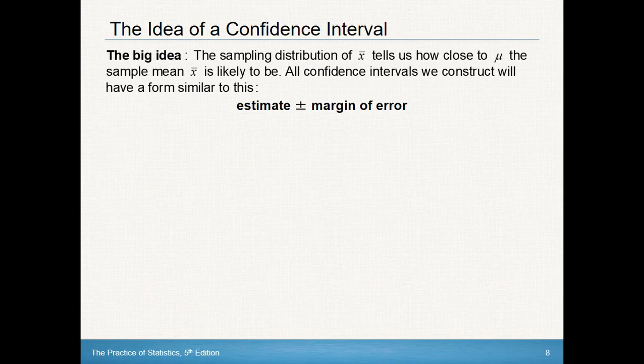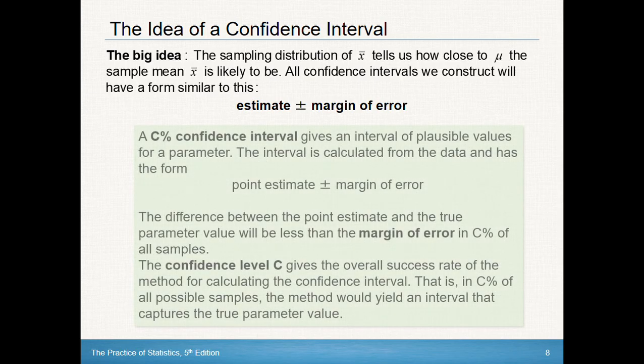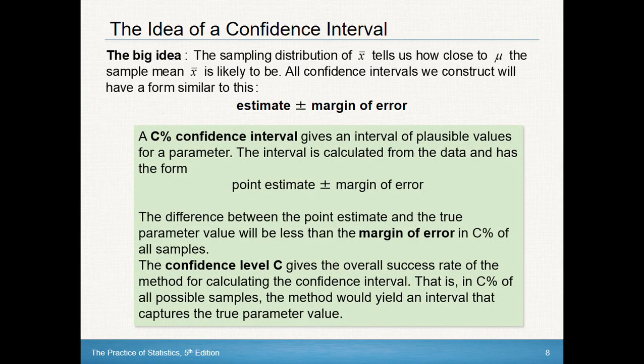So the takeaway here is that the point estimate in our case was 240.79. If we were to go in either direction a certain number of units, then we should capture the true mean in that interval. And that is what we call the margin of error: this many units in one direction and this many units in the other direction. So this is how we construct a confidence interval.